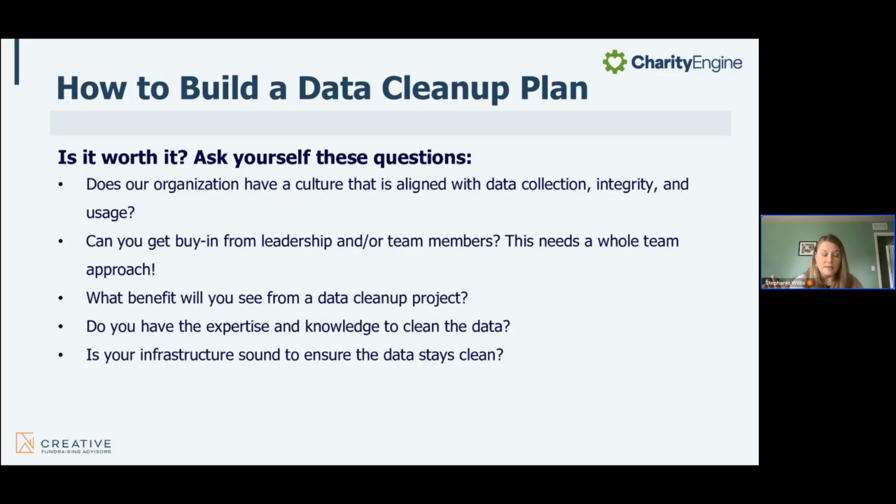It is the organization's. It's not just the administrator. It's the fundraisers. It's the marketing person. Everybody collectively does it. And so can you get buy-in? Are there other people who will support it, so that it's not just your initiative, it's a team approach? The benefit you'll see, I highlighted some from the case study. Are there direct benefits that you will see by doing this?